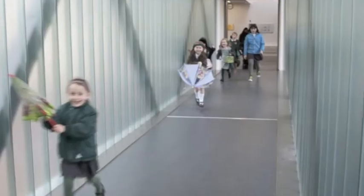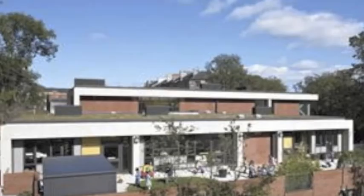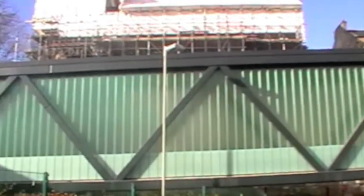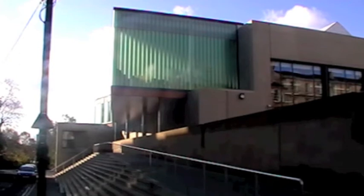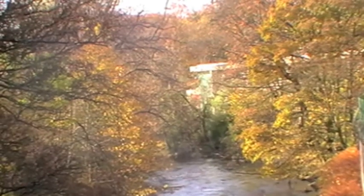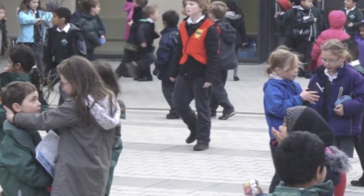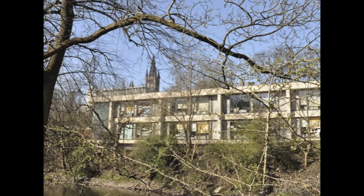From the inside, large windows offer expansive views over the park, and on the outside, sedum covers the roofs, giving a visual link to the park in which the building sits. Linking the 2 wings is a translucent glass bridge which glows with light in the morning and evening. This new school successfully creates a protected, light, spacious and stimulating learning environment appropriate for children of nursery and primary age, while maintaining a relationship with the urban community, the sights and sounds of the environment and the seasons.